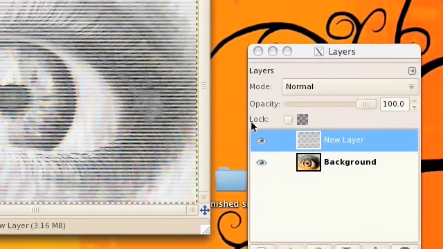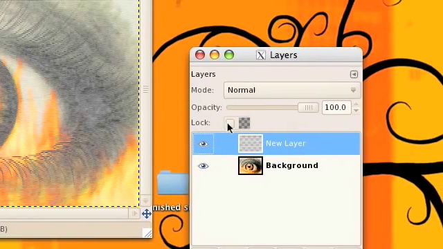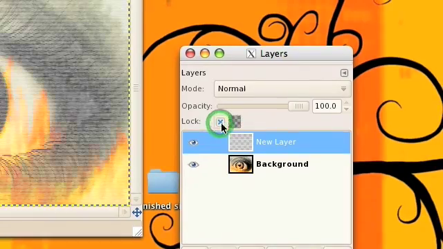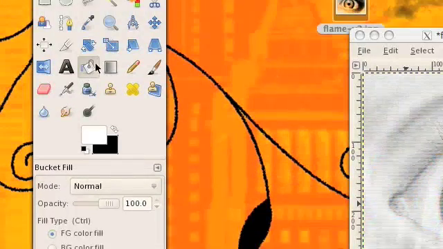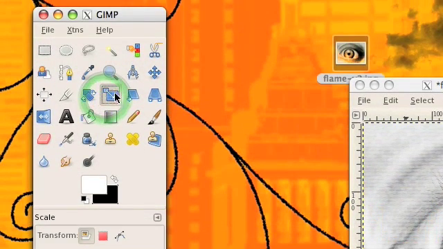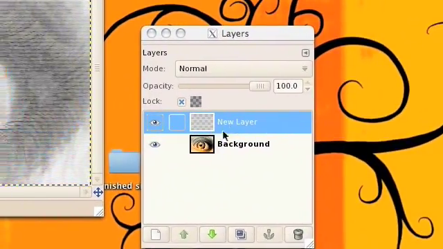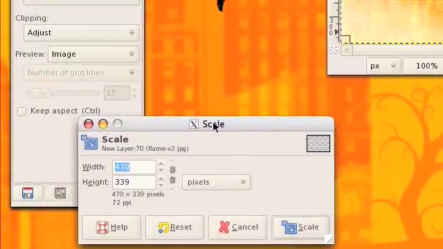So first of all, go over to your layers dialog, which is up at the top and has a transparent kind of image. Check the box, so there's an X, which will lock the transparent layers. And pick your scale tool, the one that has like two boxes with an arrow going from one to the other, making sure you're still on the new layer that you created. Just click on the image, you don't even need to drag around. And when the window pops up, just scale.